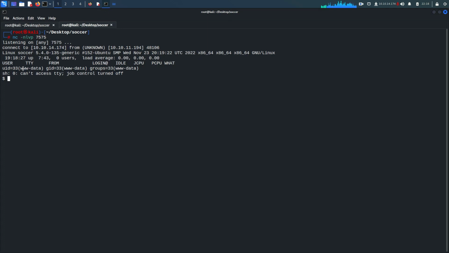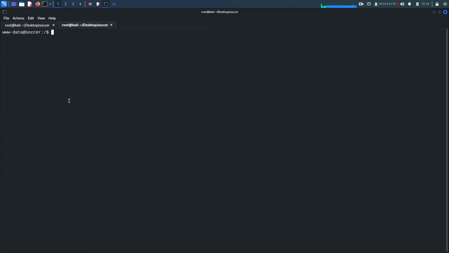So we get a shell here as www-data. So python3 -c 'import pty; pty.spawn("/bin/bash")', close it, hit enter, and now you can see we get here the prompt, a good prompt. Also, if we try to execute the clear command, it won't execute, and it's saying TERM environment variable not set. So let's set this variable by export TERM=xterm, and hit enter. Now we can execute the clear command. Yeah, we can do this.